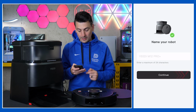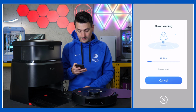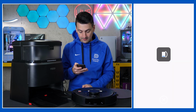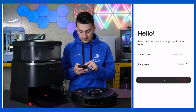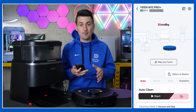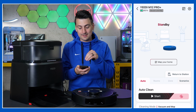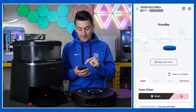Boom, super quick. There's the name, we could change that if we want. Select continue. Looks like we have a quick little download there. And now we can go through our time zone. And everything has been set up. It's that simple. Now we're into the main features of our Yeedi M12 Pro Plus within the app.